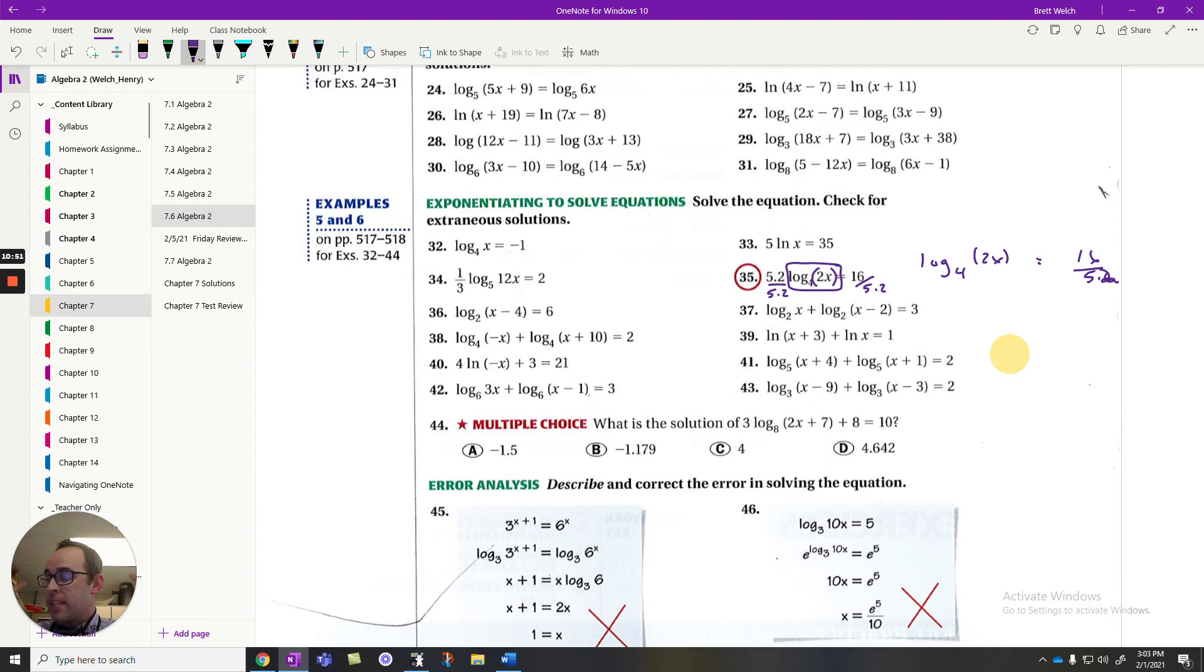At this point, we need to jack it up and make it sit as an exponent on the base. So we're going to lift this up. I'm going to slip a base underneath it so they're now exponents. Mr. Welch, what base should I use? Do I use base e? Do I use base 10? We use whatever base the logarithm has. Since it is a base 4, we use 4. And this becomes an exponent. Over here, it just cancels, and I get 2x equals.